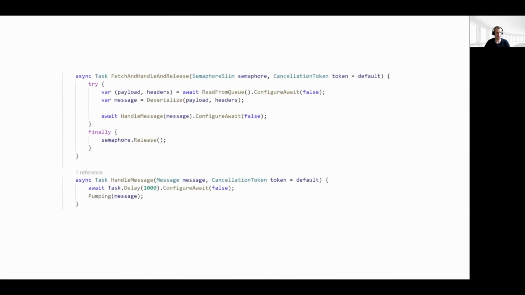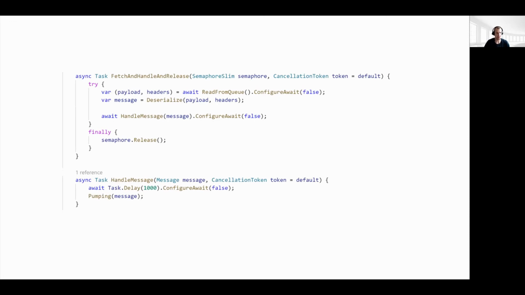And like I said, the most important part once we have the semaphore in place is to determine the piece of code that actually knows we have successfully handled the process and can release the semaphore. Because if we don't release, then we will actually starve the process, because we will not consume anything anymore, right?